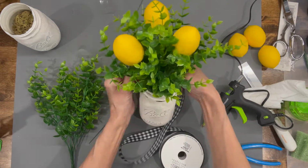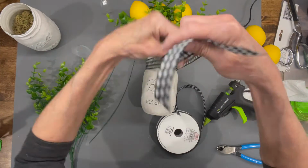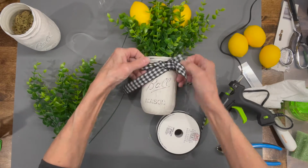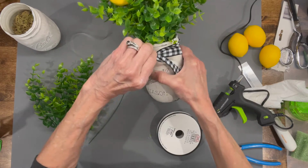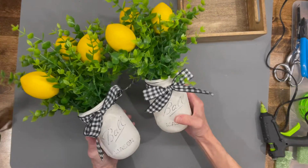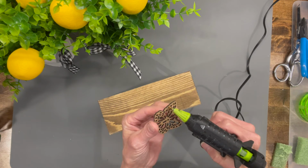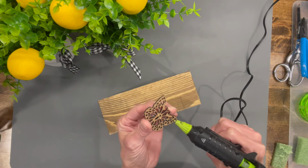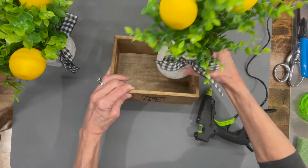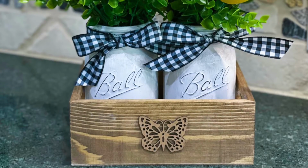Okay, then we're going to add a little black and white check ribbon to the top part of it. And then you're going to do the same thing for the second one. Then I'm just going to set them down into my box, and I got that box at Hobby Lobby. Then I'm going to put a little butterfly on it that I got at Dollar Tree. Lightly put some glue on it into the front, and then set those down in there. Pretty easy little craft that looks really cute.